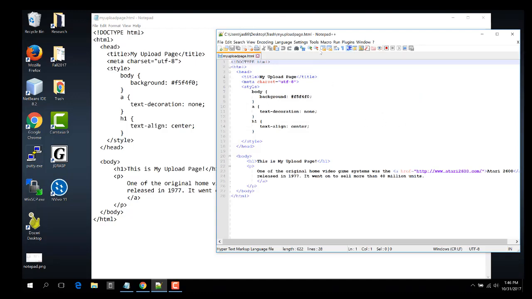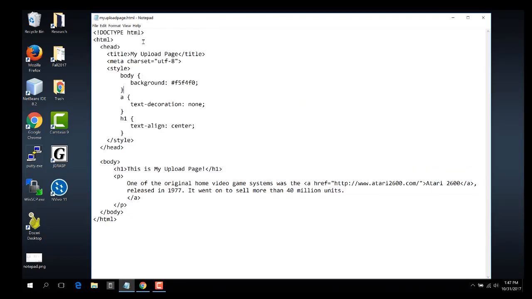It's just that Notepad++ does color code things. The HTML elements are color coded here in sort of a bluish purple. The normal straight text is in bold, black color, and you see things like attributes like href is highlighted in red. This is just a free alternative you can use. I recommend downloading it. It just makes it a little bit easier to do these things. However, let's deal with what we have.